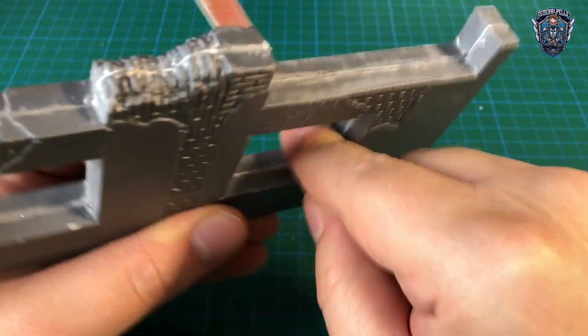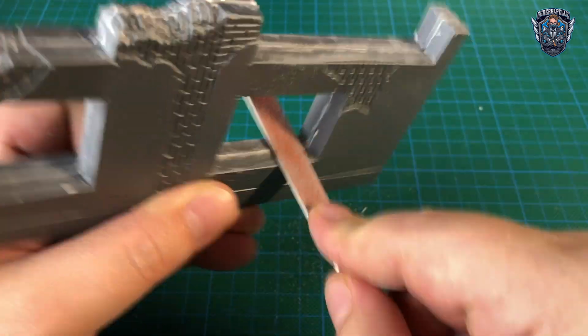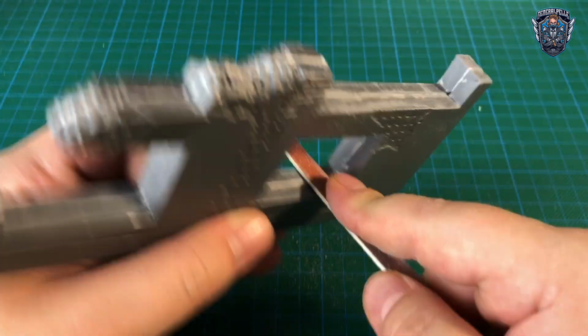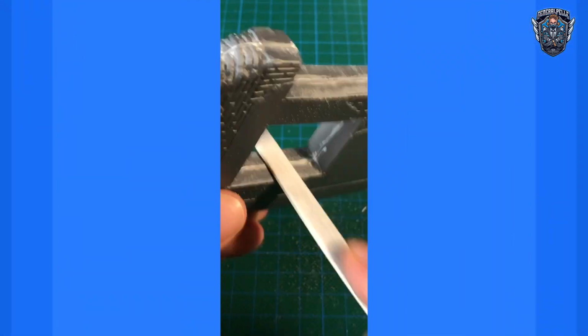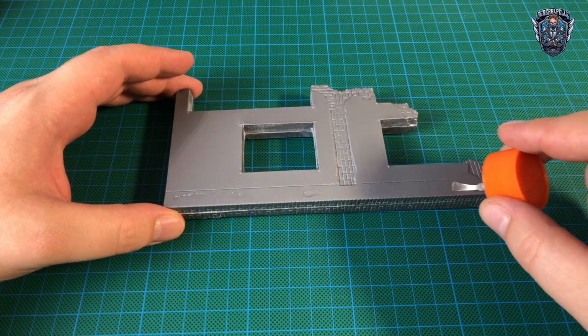After the putty has dried for a day, we sand it down using various sanding sticks. This will create a smooth area which can be painted easily. Finally, all parts can be assembled and are ready for the paint job.